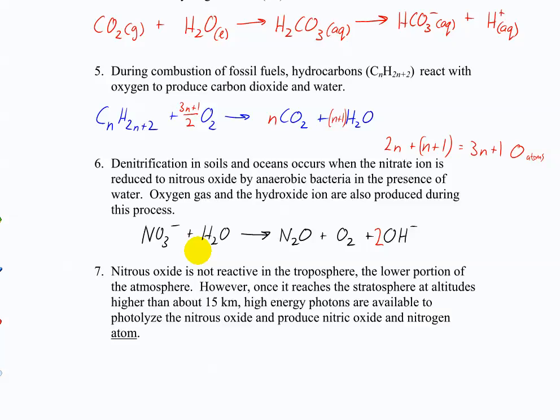What should we balance next? Nitrogen. How do we do that? Add a 2 to the LH group. We need 2 of these. Now we have 2 nitrogens on each side. And then we count up all the oxygens and we have 7 on the left and 5 on the right. So we need 2 more. So 2 of those will give us 2 more. Now we have 7 on each side.